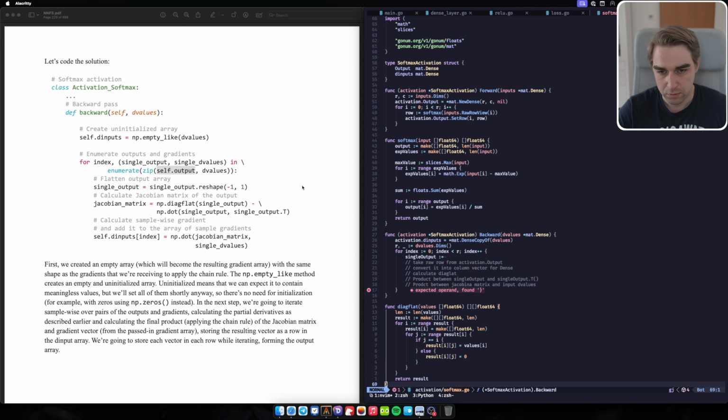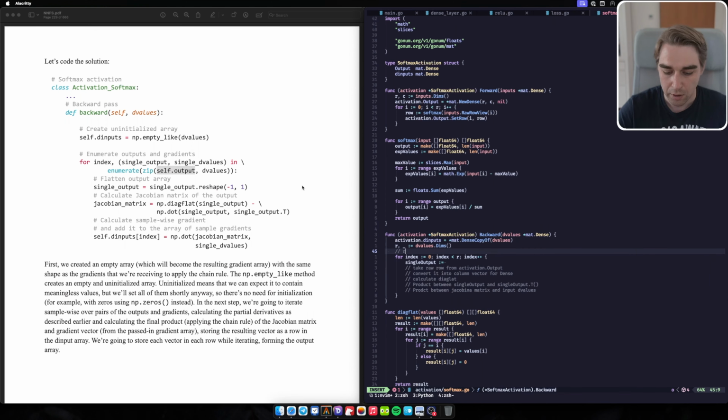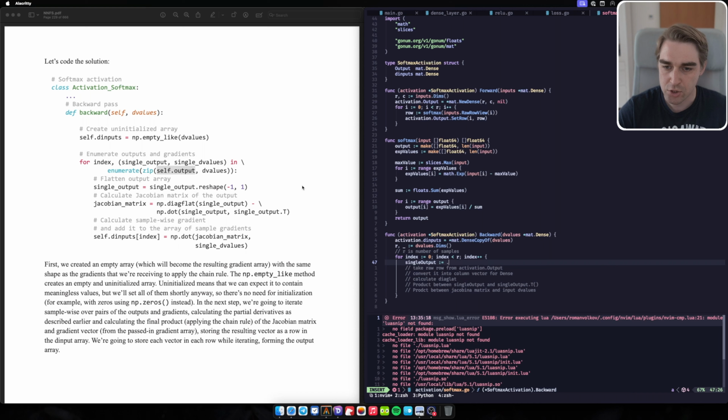And so the number of rows is the number of samples, right? So we're taking the first row.